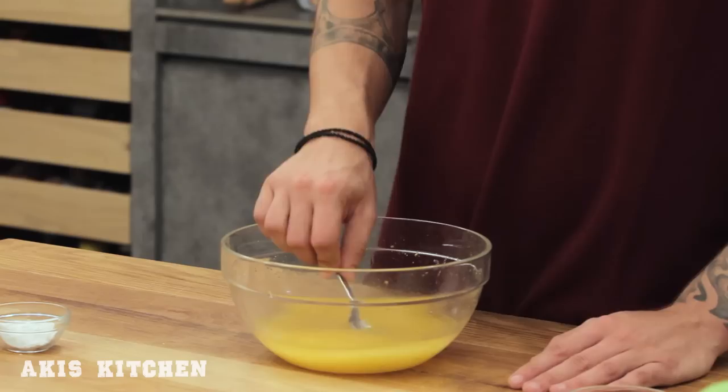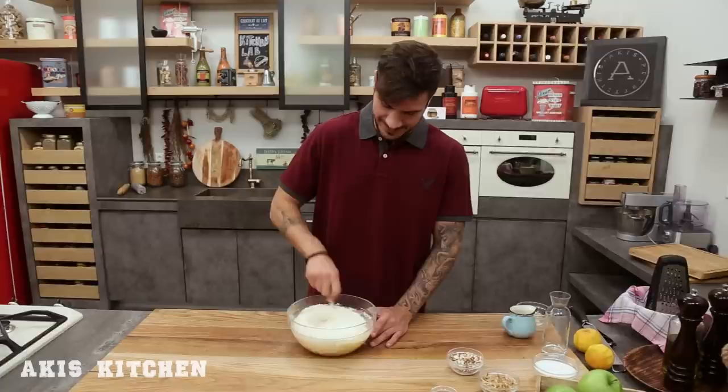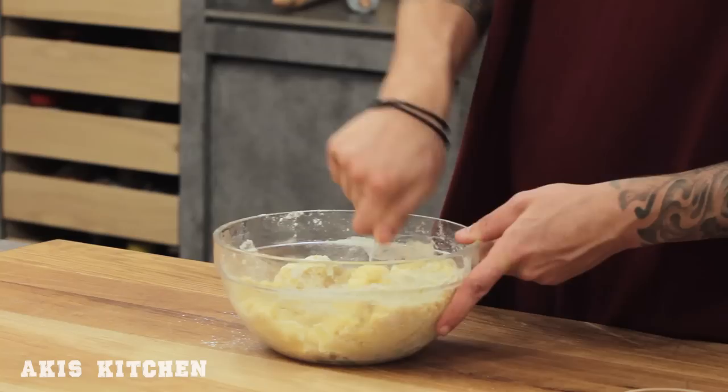Just add the flour and the baking powder. Mix everything together and the pastry is ready. I will set it aside and I will start preparing the filling.